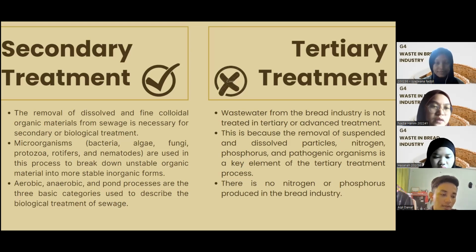The removal of dissolved and fine colloidal organic materials from sewage is necessary for secondary or biological treatment. This uses microorganisms such as bacteria, algae, fungi, protozoa, rotifers, and nematodes to break down unstable organic matter into more stable inorganic forms. This includes aerobic, anaerobic, or facultative processes, the three basic categories used in biological treatment.